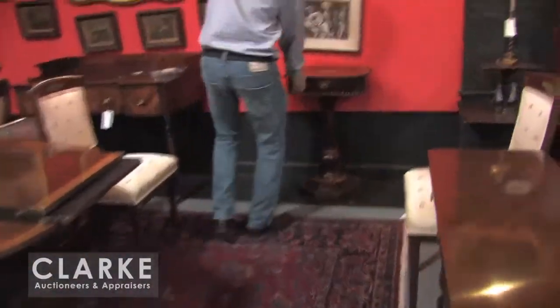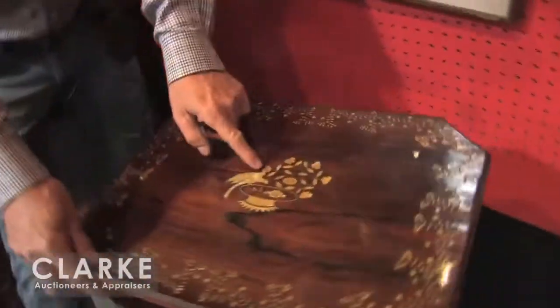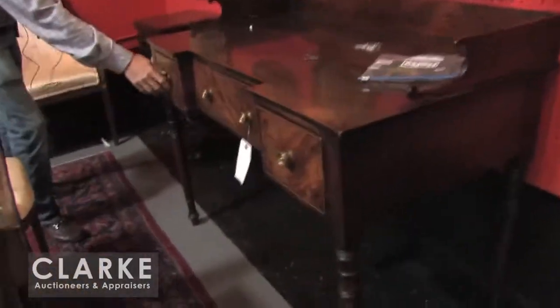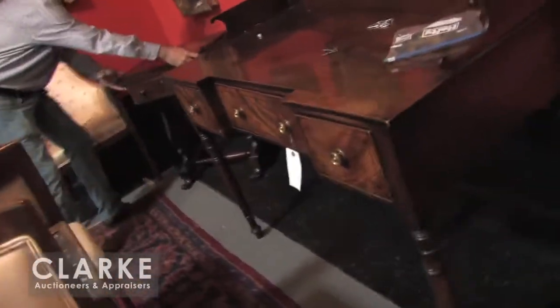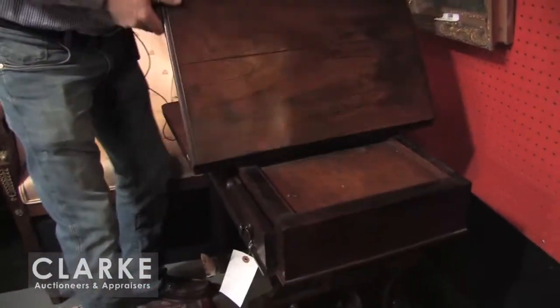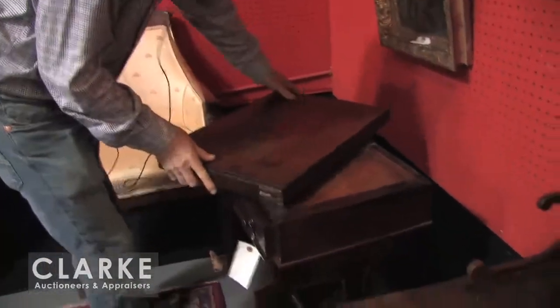Here's a little antique rosewood English sewing table, all inlaid with mother of pearl. The varnish is turned yellow, but nice rosewood piece of furniture. And here an antique English server, mahogany, nice ebony inlay. And another antique work table, I think with a swiveling flip top with a game board. So a game table, not a work table, but real nice. Late Regency or William IV.